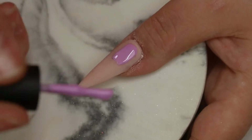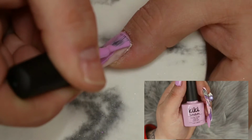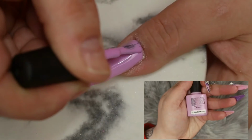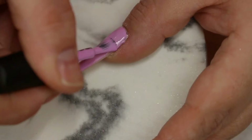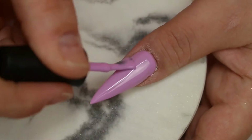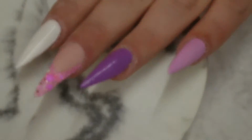And finally, for my thumb and also my pinky, I'm going in with 2 coats of Kiki London's Cotton Candy. Again, 2 coats of this, curing each for 30 seconds. And here is what my nails look like once I have applied the base to all of the nails. I'm now ready to go in and start putting on the nail art.